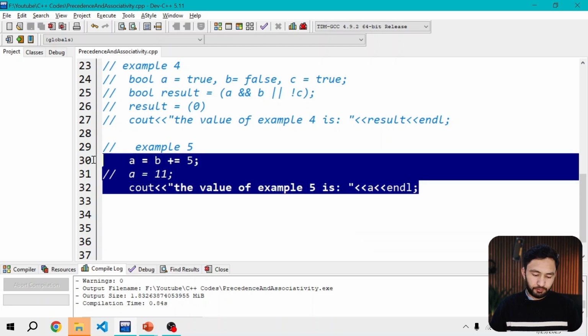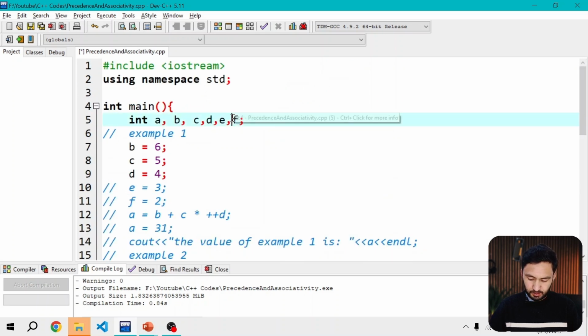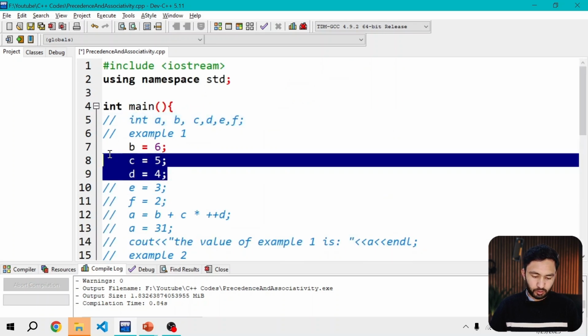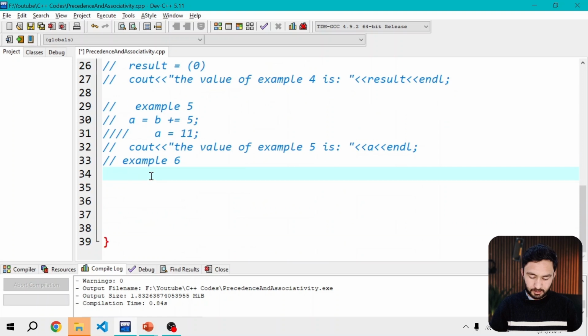Now let me give you an example. For that, let me just comment this and give you a clearer example. That will be example number 6. For this, we will take 2 variables like my age and brother's age. Now suppose my age is 10 and brother's age is 8.